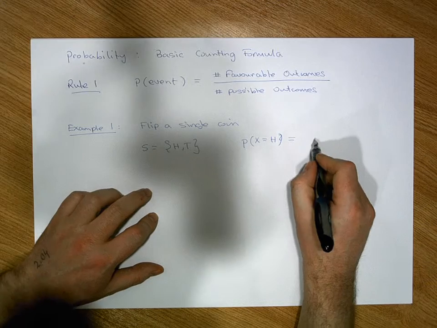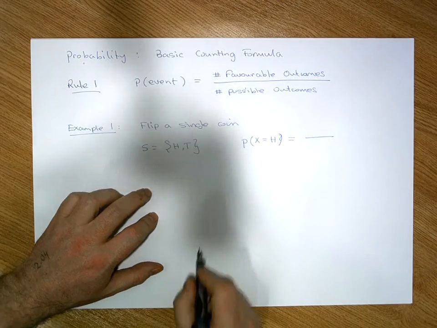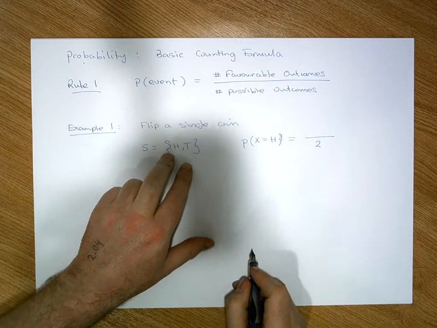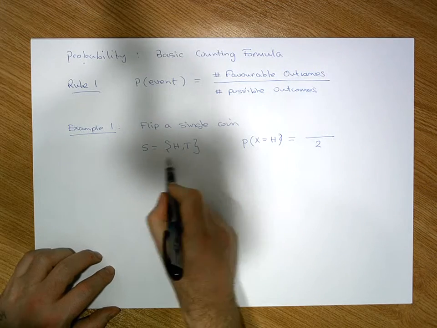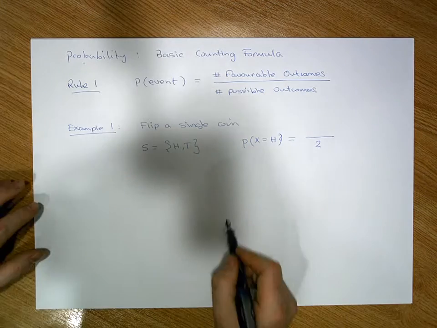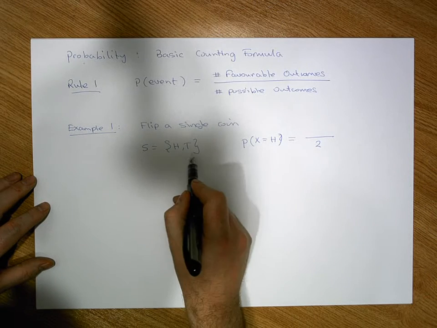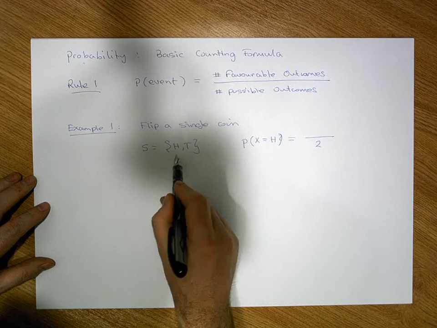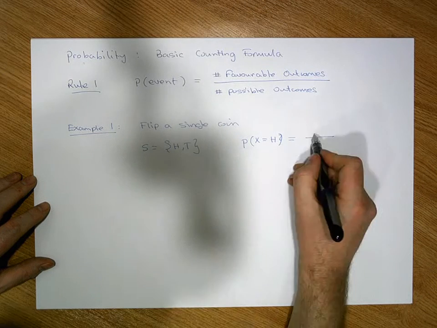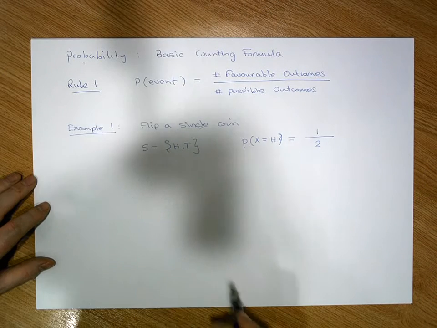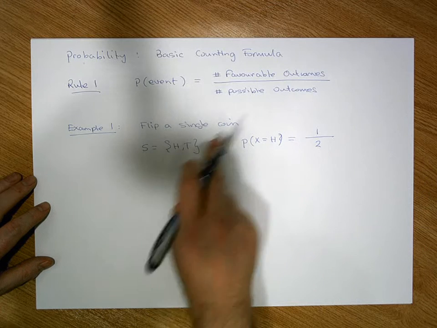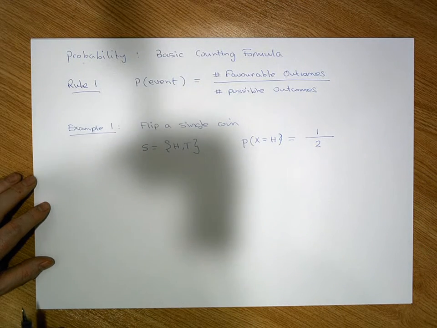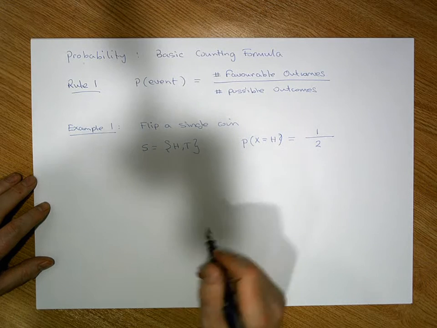So in our situation here, first the number of possible outcomes: there's 2 things in the sample space, so the number of possible outcomes is 2. Now, how many things are favourable? How many things in our sample space, and this is a very small example, match this particular event or condition? How many things in our sample space are heads? Well, there's only 1. So really what we have here, and I'm sure everybody knew this, is that the probability that when we flip a coin we get a head is either a 1 in 2 chance or a 0.5 probability of that happening.